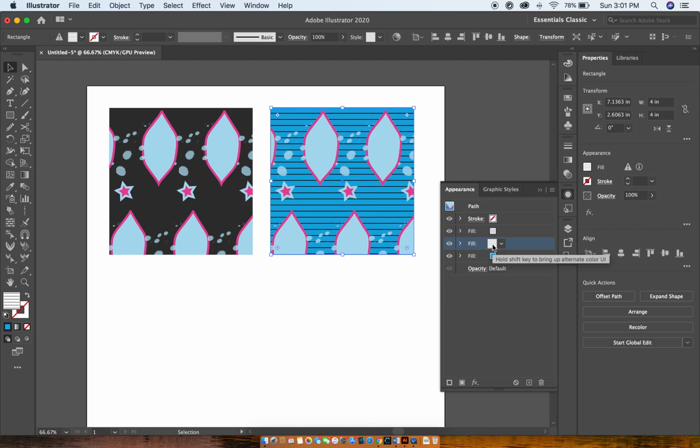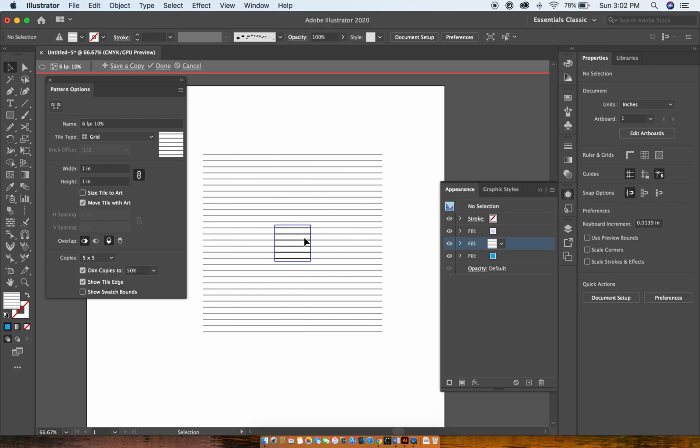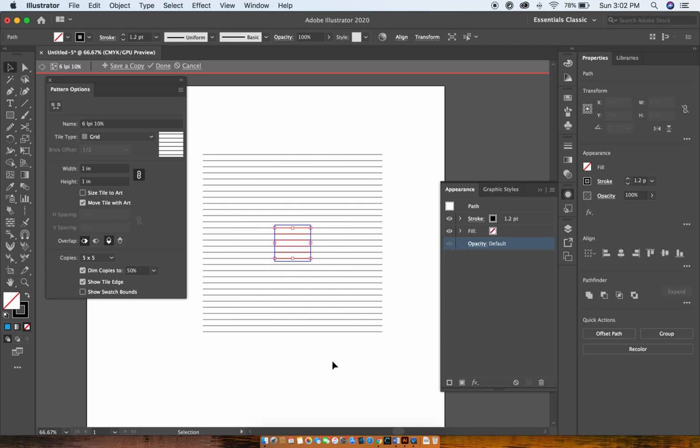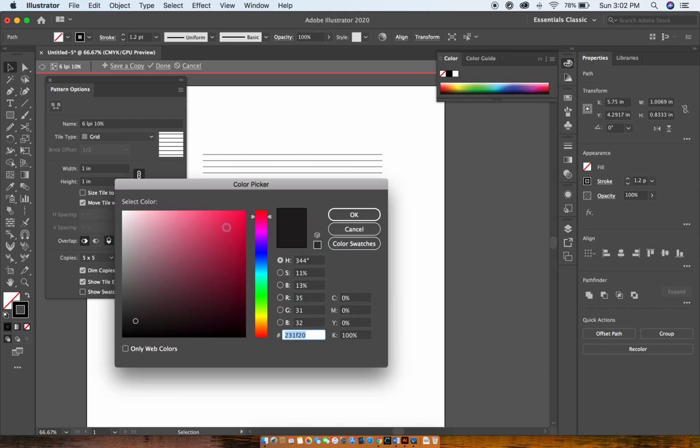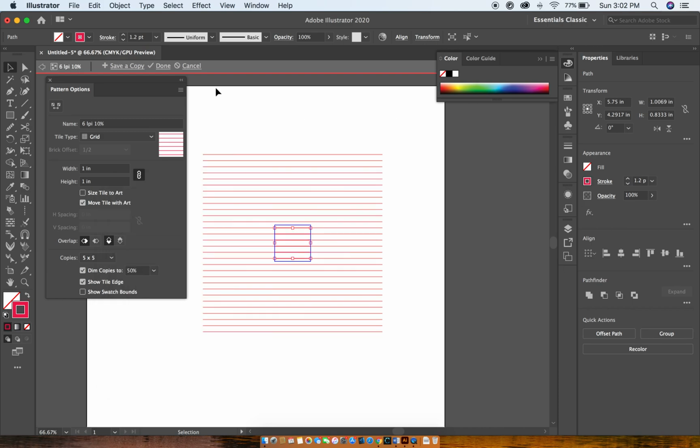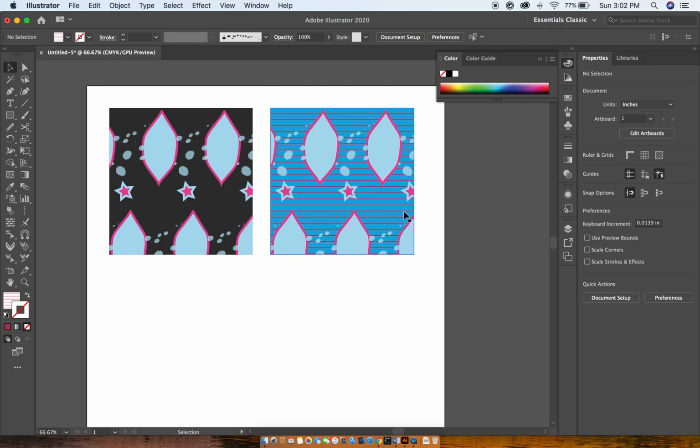So I can approach it just like any other pattern and work through the pattern editing process. So what I'll do here is I will come up while this is selected and I'm on this fill. Okay, again, I need to make sure I'm on the right fill layer. I'm going to come up to Object, Pattern and Edit, and it's going to put me in pattern editing mode for the stripe. And so I could come in and say, for instance, maybe black is not one of my 6 colors, so I need to change it to something that is within my color story. And so I'm just going to pick a color since I don't actually have a color story that I'm working from. And maybe I'll just make it something obnoxious like this. And I'll go ahead and hit done to accept it. And you'll see, voila, I now have that pattern changed.